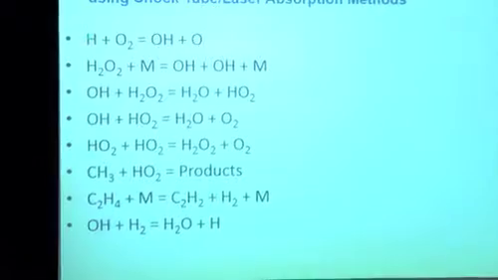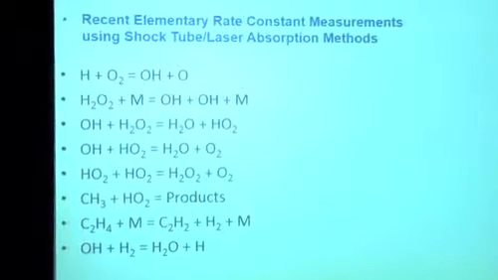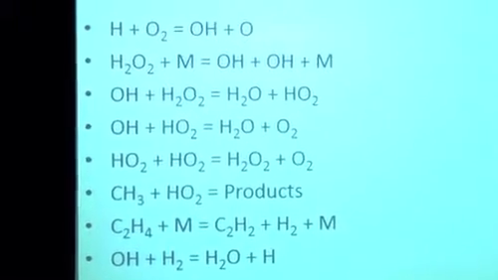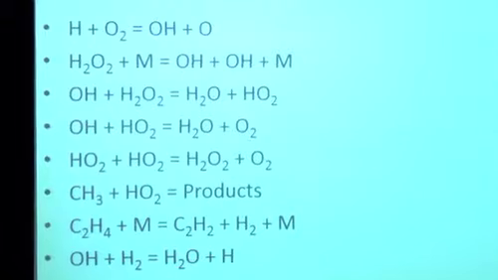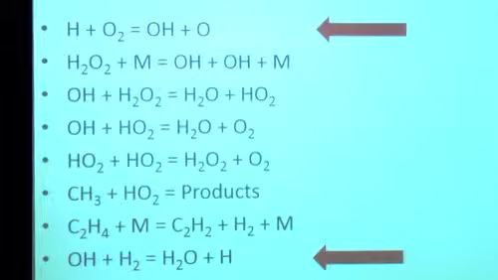So in the hydrogen oxygen, actually this is the so-called foundational chemistry. So there's a lot of interest right now in small molecules and measuring the elementary rate coefficients for those small molecules and getting them right. Untuned, just get those right and put them into a model. Starting with this one. So I'm going to give you 2 examples. This is the important one. It always shows up as perhaps the most important, but I'm going to show you a new result on this one. How do we do this?